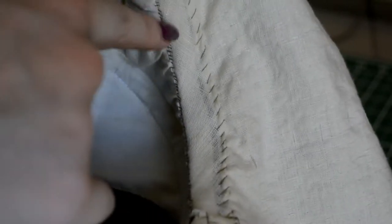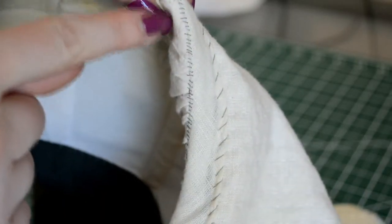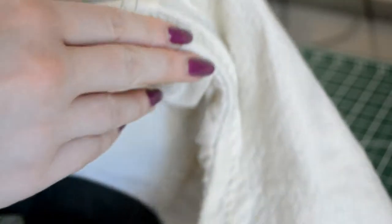You can see all of the little whip stitches that I did to attach the sleeve to the jacket. So basically what I did is I had the jacket laid inside out on top of the sleeve, and I did a bunch of little whip stitches all along the edge. Very tiny. You gotta do a lot of them so that it's strong. It gives me this really nice finish on the inside that I love. It's super flat. There's no bulk. It won't be annoying under my arms. And I have a lovely sleeve.